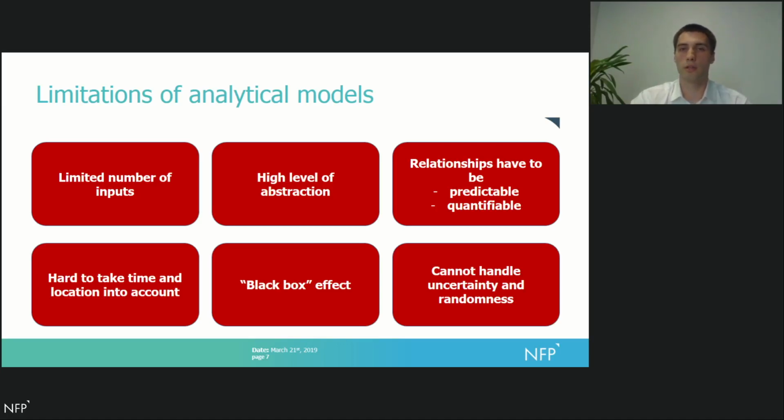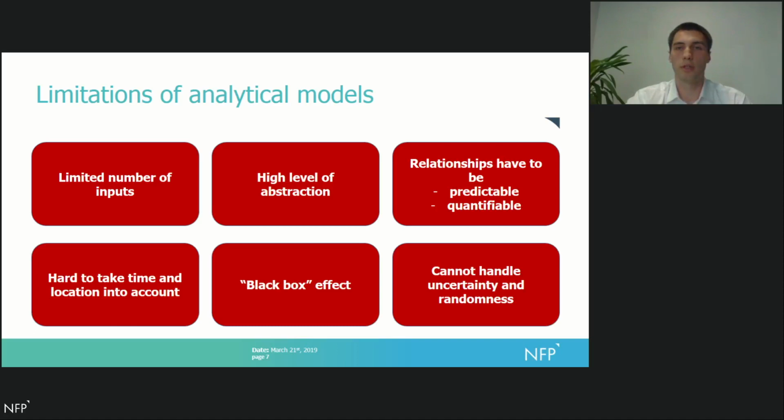And also, it creates a sort of black box effect, where when you look at a model, especially a complex model that took weeks or even months to develop, all you see is a bunch of numbers on a spreadsheet. You don't know what it does. You don't know how it works. You don't know what relationships are modeled. You don't know whether they're modeled as they are or whether they were simplified or just omitted. You don't know. Your analyst tells you that it works, but the reality is all you see is a bunch of numbers.